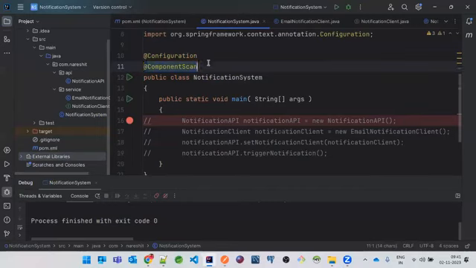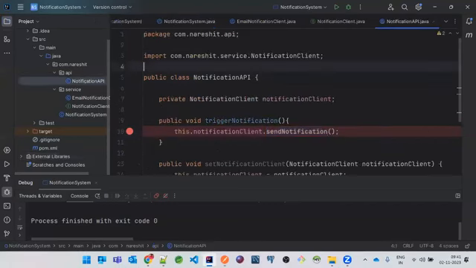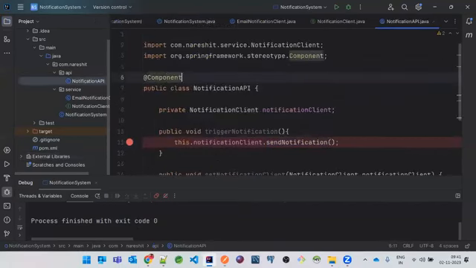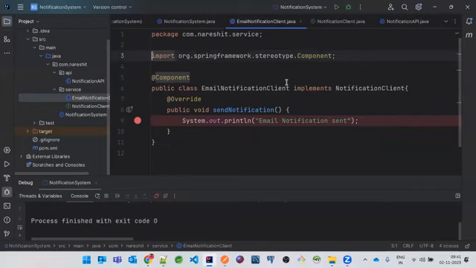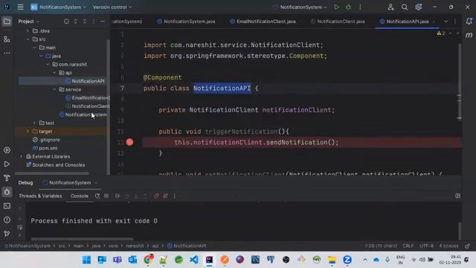Now, when I run this application, we will see some stuff from our side. But basically, if you wanted to automate this step and also this step, that means you don't have to create an object using the new operator. Just go on top of the class and annotate it with @component, and annotate the email notification client also with @component. Sorry. Now, let's see whether Spring is going to create an object for the email as well as the notification API class also. Let's see how it actually does.